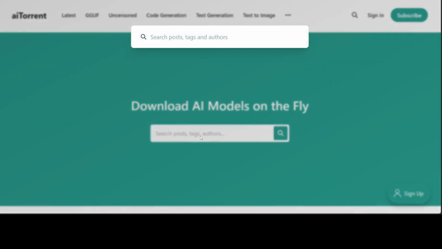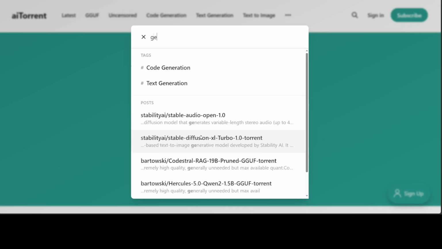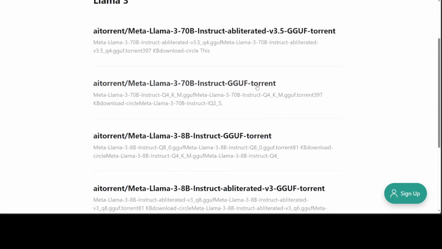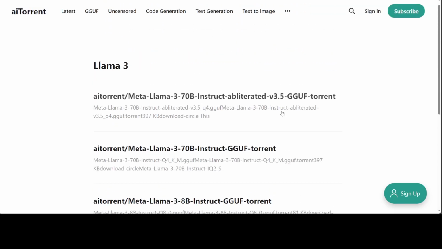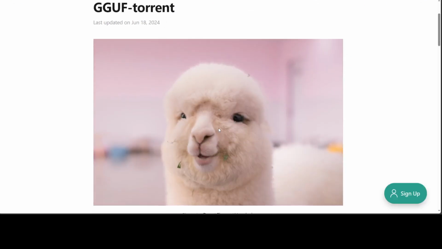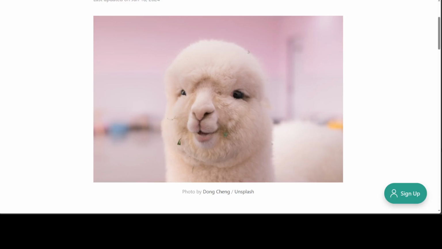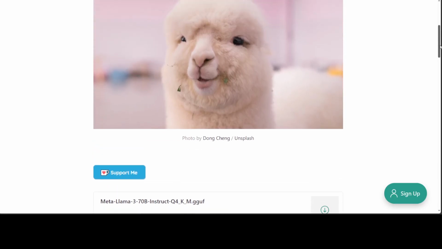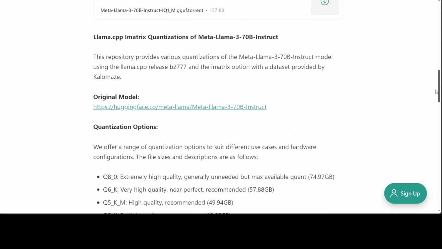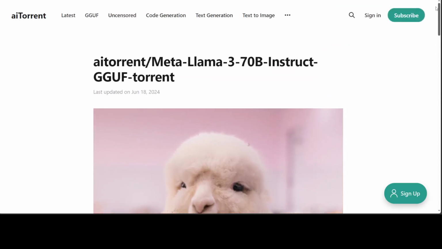And then you can also search with it. Maybe if I search with, let's say, Llama. So there is a Llama 3, the torrent of its obliterated one, which is good. Then we have this Meta Llama 3, 70 billion instruct. So my only question is that, for example, this is a Meta Llama 3, 70 billion, but it is just using the GGUF format and it is not from Meta. So does it violate Meta's license or not? So whoever is using it from here would need to get some advice on that one. But otherwise, I don't think so. It will be, but anyway, don't take my word for it. Do your own due diligence.